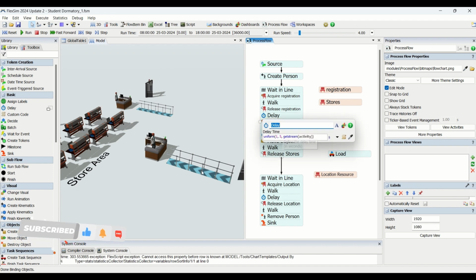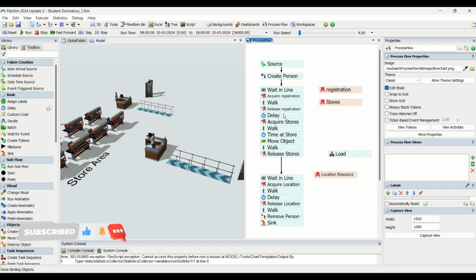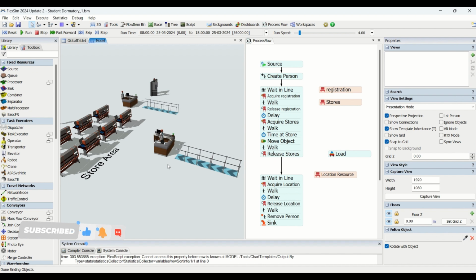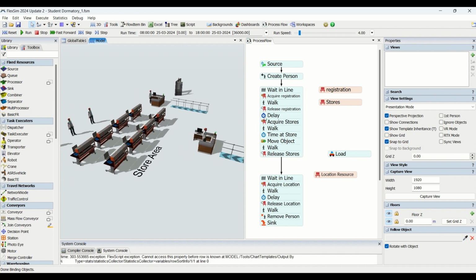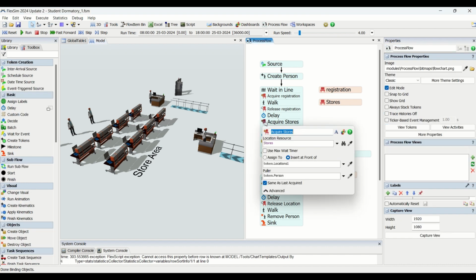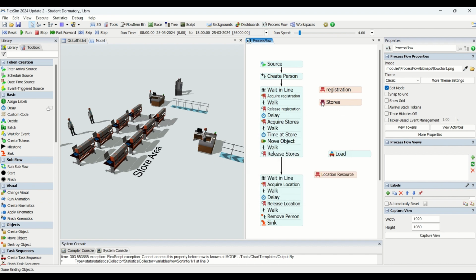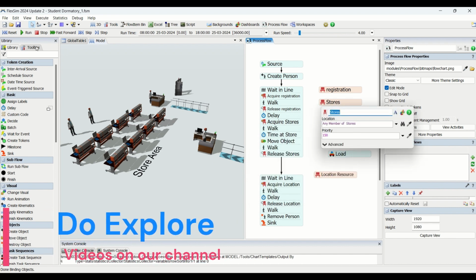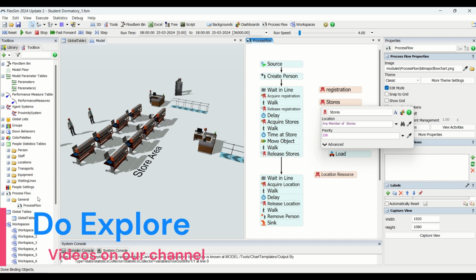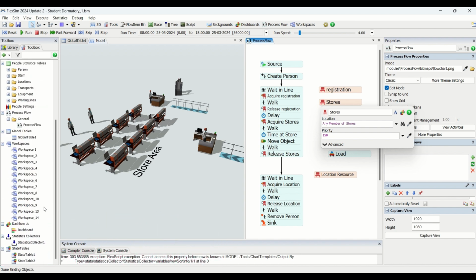Then I have some delay at the registration area, and then that person is free to go; the delay time is nothing but the time spent at the registration area. Then the person is going to acquire a store, and for the stores I have created a group.